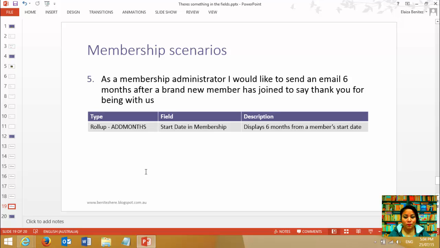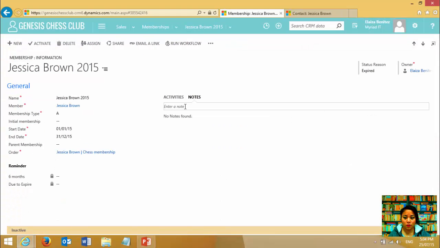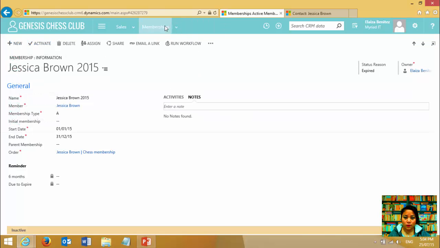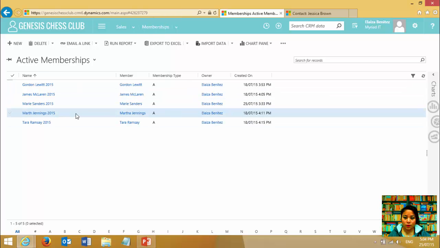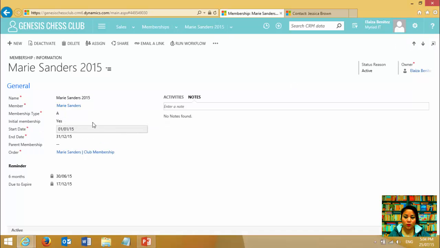So with this one, I'm going to be using the rollup function where I'm adding months using the start date in the membership. So if we go to a membership record, such as Marie's, here's one that I created earlier.